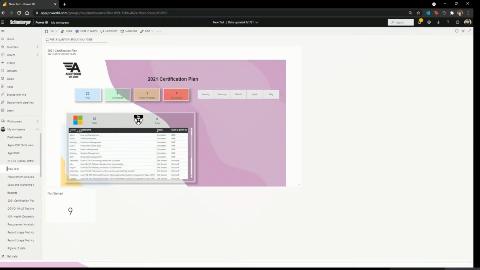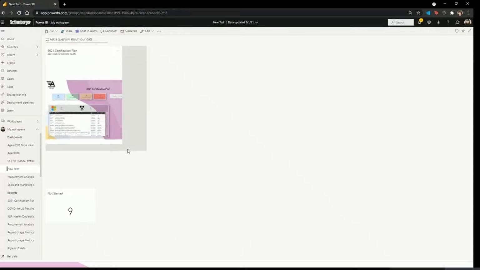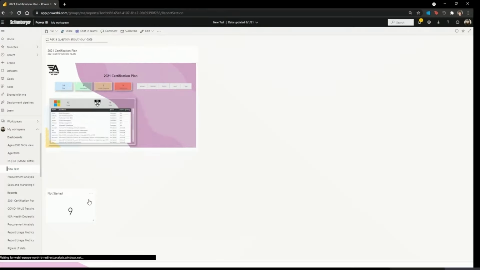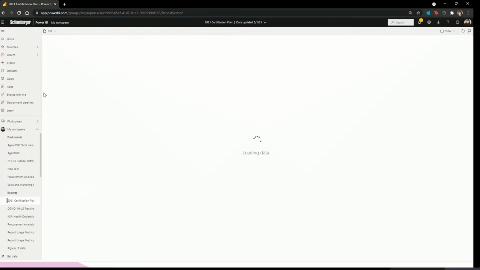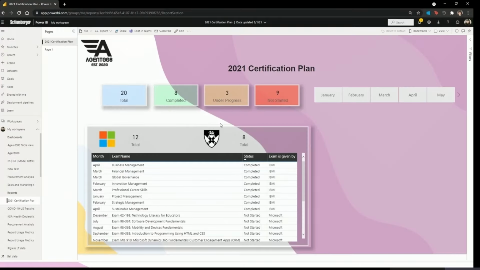Here we go. So I already pinned this one, and I have this one. As simple as that. It's really easy. And you can change the size of the visual and so on. And let me go back to the dashboard. You can check your dashboard from here.